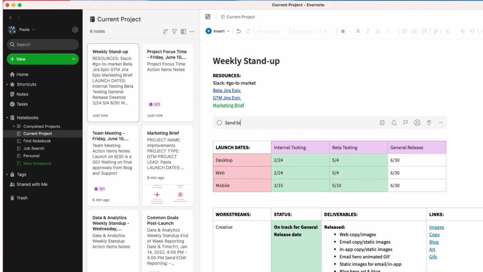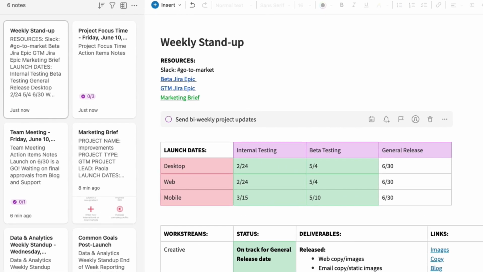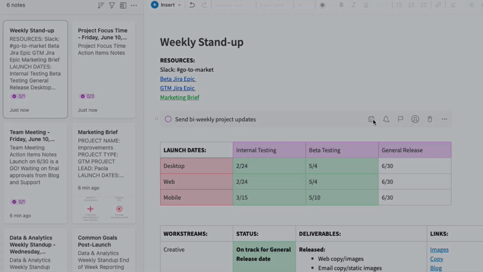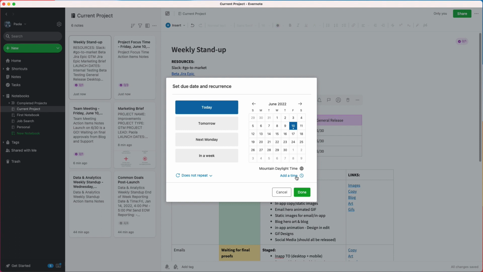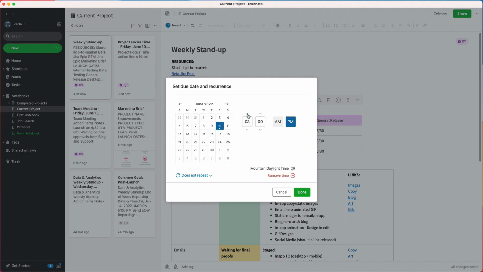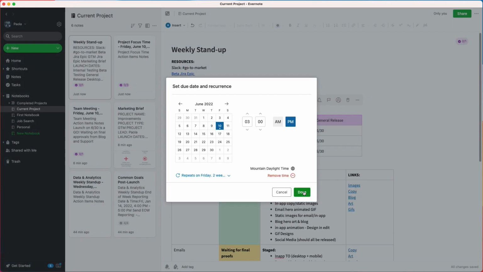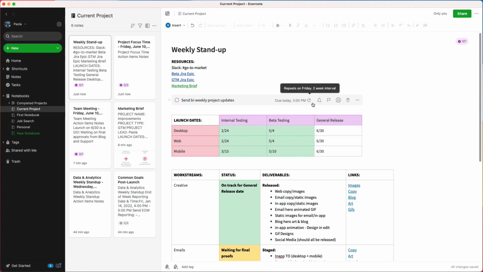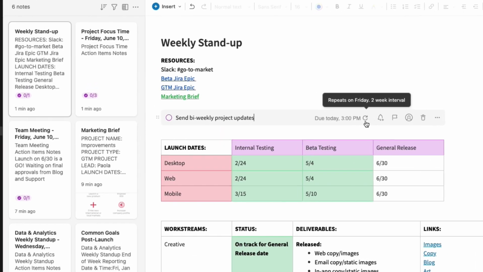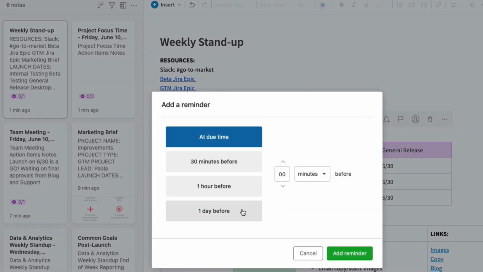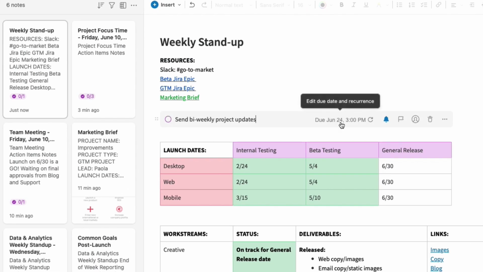Recurring tasks can be super helpful when it comes to staying on top of your responsibilities at work. For example, every 2 weeks, I need to provide a bi-weekly project update to my manager. So I'm going to create this as a recurring task. I already have a note in Evernote where I track my project updates, so I'm going to create my task in this note. Then when it comes time to complete this task, I have all the context I need. I'm also going to schedule a reminder for 2 days before the task is due. Now, when it comes time to complete that task, it will automatically reset to the next due date with no extra effort on my part.